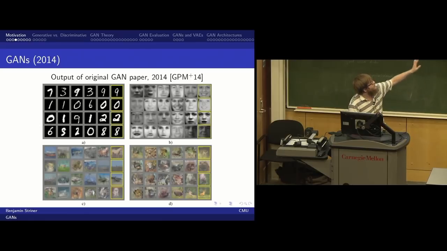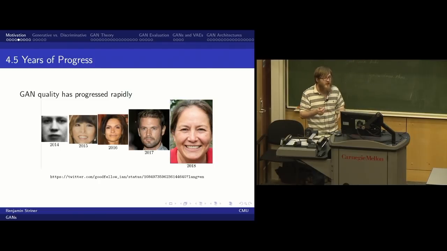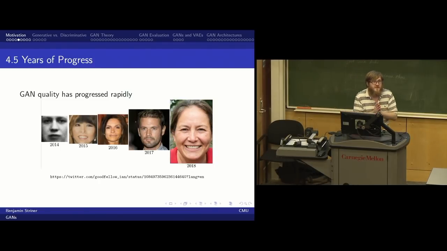So the original data was just working on MNIST. You guys have probably seen that before. They're 28 by 28 images of digits. There's the CIFAR10 faces data set, whatever. But this is the kind of data they were originally working on. And from a tweet of Ian Goodfellow, who's actually the guy who wrote the first paper back in 2014, made this nice little progression of what's happened over the years. And you see it's like exponential progress. And in 2018, this is a person that does not exist. It's a high-quality, high-resolution image of somebody's face that's brand new, that's imagined from the model.